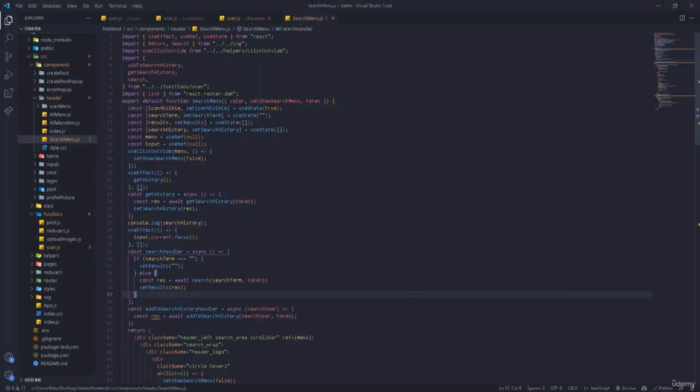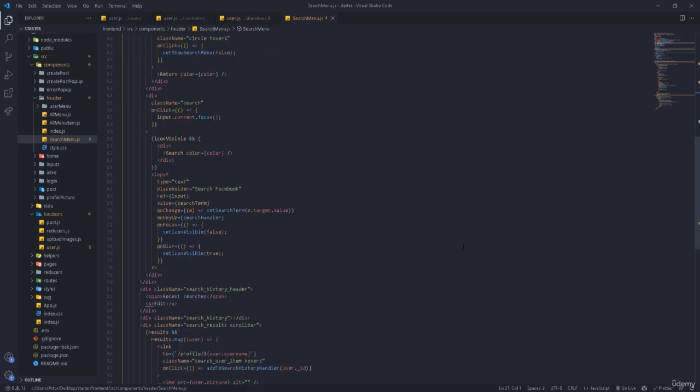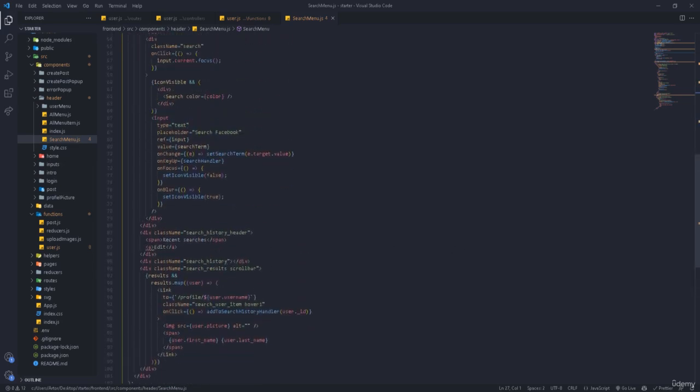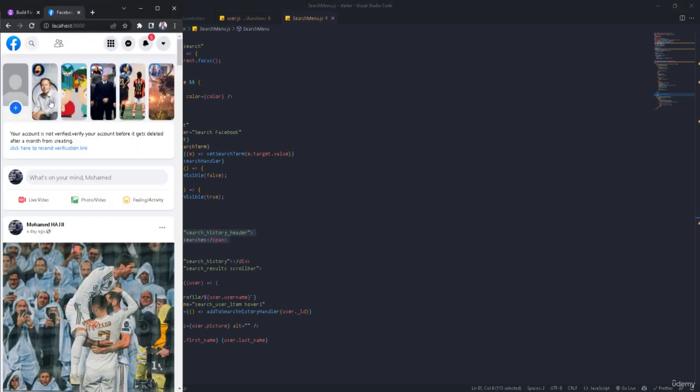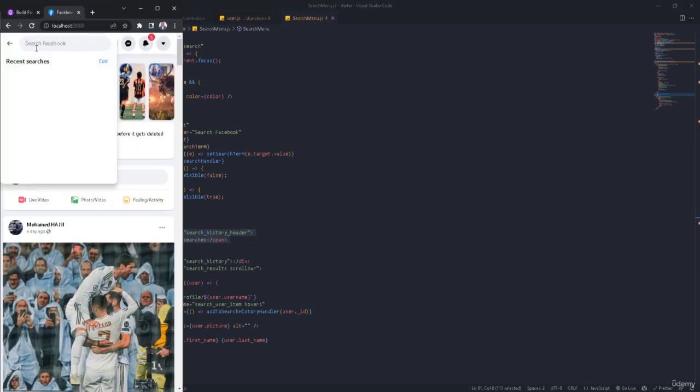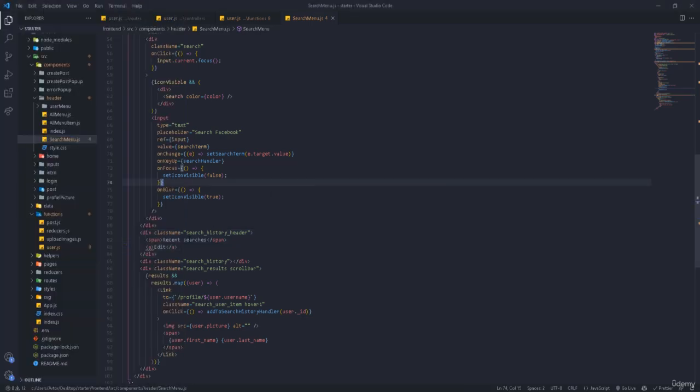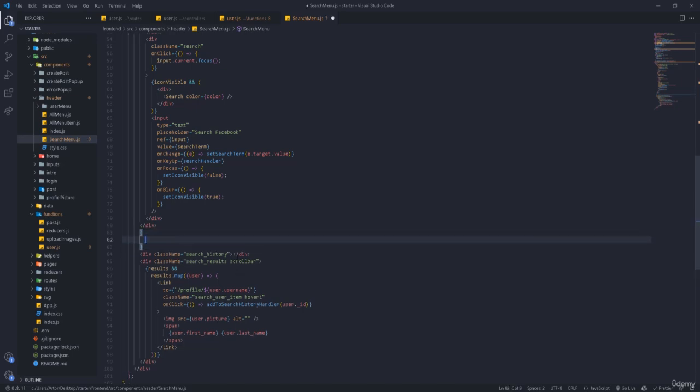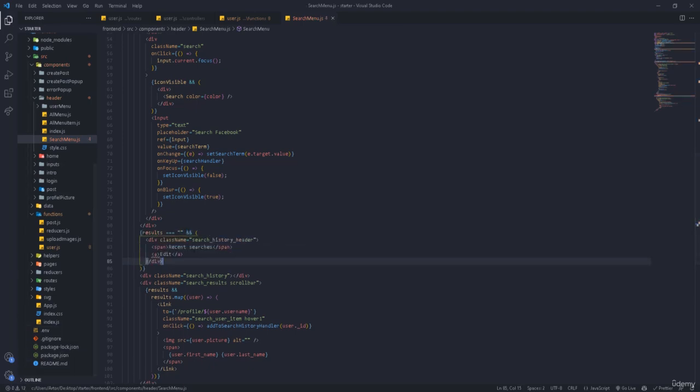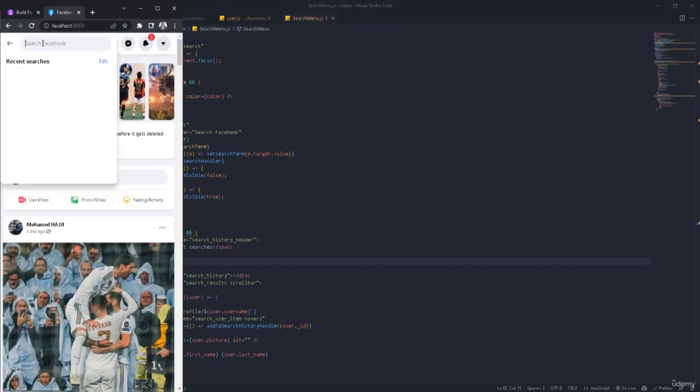So I can go, let me remove the console log, actually go down right here. So we have the search history. So first of all, this class name right here where we had the recent search, I don't want like when I have result, like I've searched for something and it's still showing. It shouldn't be showing at all. So let me take that. So maybe you can have it inside the search history, or maybe just a test right here. So when the results are equal to nothing, then we're gonna show them. So right now it's not gonna show, but if we have nothing, it's gonna show.